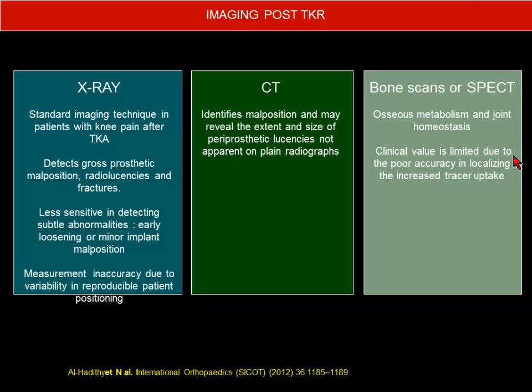Clinical value is limited because of poor accuracy in localizing the tracer uptake, because what we did in the 80s, 90s, even in 2000, based on increased uptake and vascularity, is not that straightforward to an orthopedic surgeon. In fact, if you strictly speak to them, half of them don't even see the report, because they do it just because it is part of the diagnostic algorithm. But they think they can sort it out, go into the surgery, open up, and then they'll find whether it's loosened or not. By shaking it, they'll know.